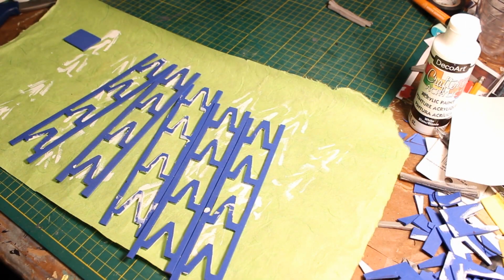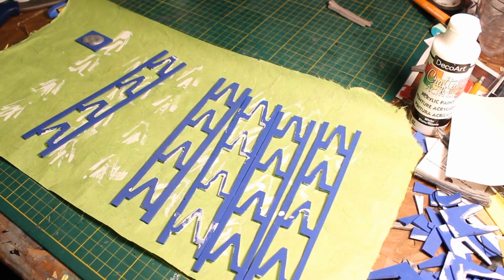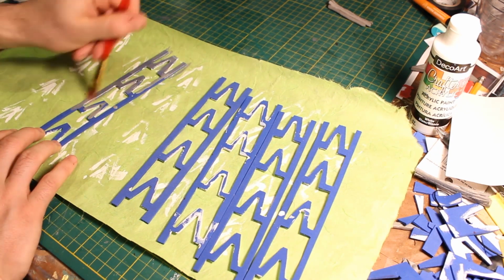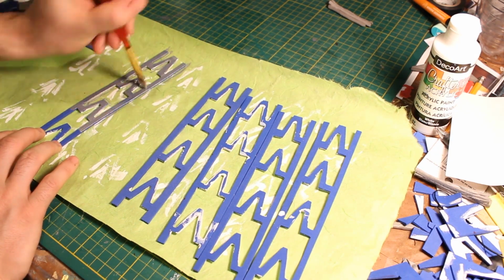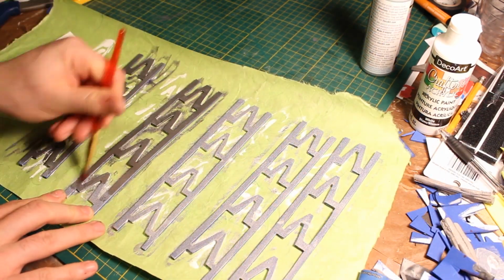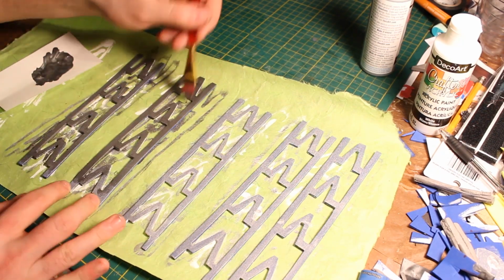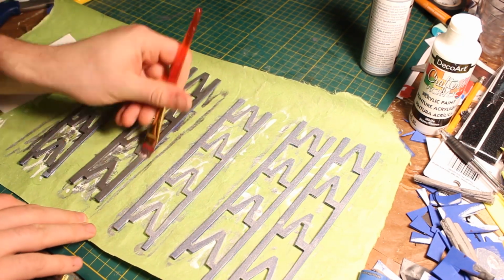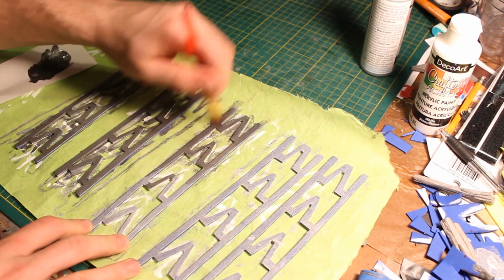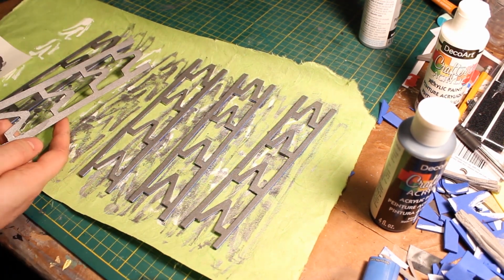Next, let's go back to what I call the train tracks. We're ready to paint these guys. I'm going to do a nice coat of silver paint. I did add a bit of black to this paint to make it a darker look. You'll probably hear me say this a lot throughout the video, but I tend to do 3 coats of paint for everything I do. Don't forget to do the corners and the insides.